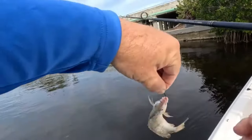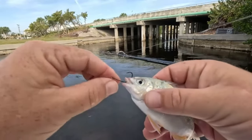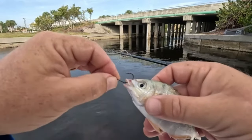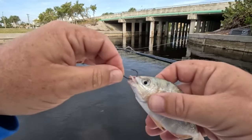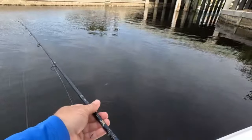All right, so I hooked these pinfish. It's just right up through the nose there, right up through the top of the nose. I make sure I get into his actual head and not just on his lips, because they have soft lips and you'll tear them out when you go to cast them.